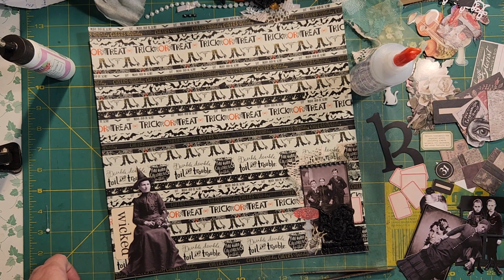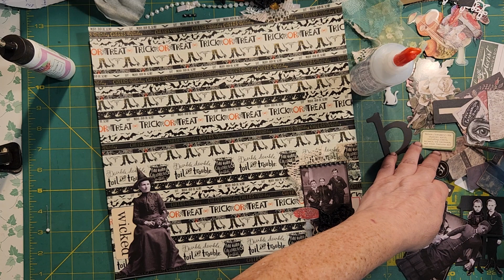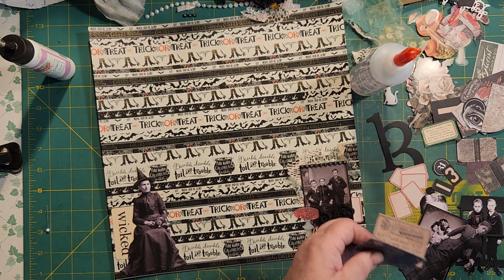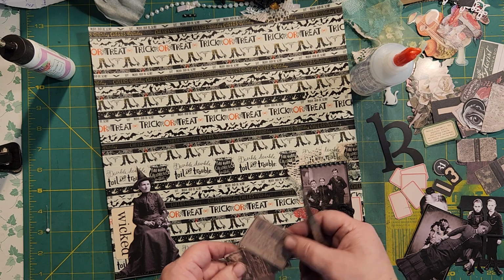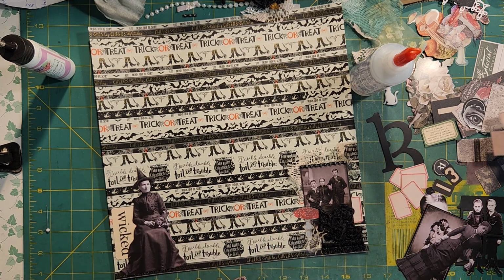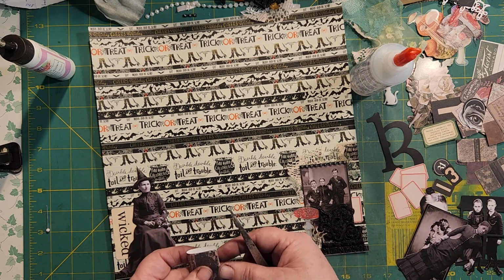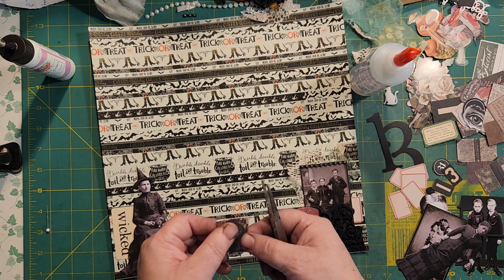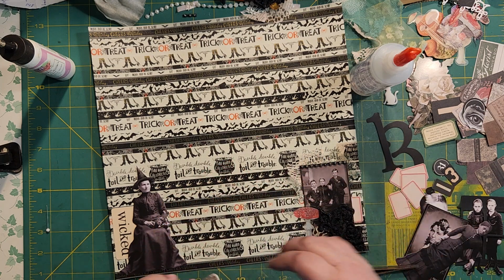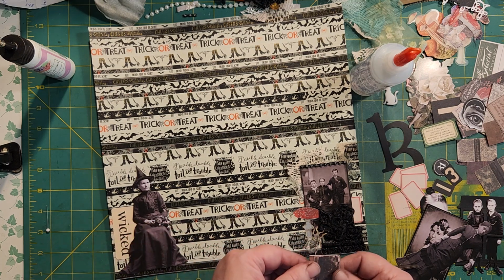I have a few books here. And then what is this other thing? I've got that. What is that? Oh, it's a 31 or 13. Now this looks like it could be her witch's book. So let's see. Do we need to fold that in half maybe? Yeah. Let's fold that in half. And we're going to stick it down there.